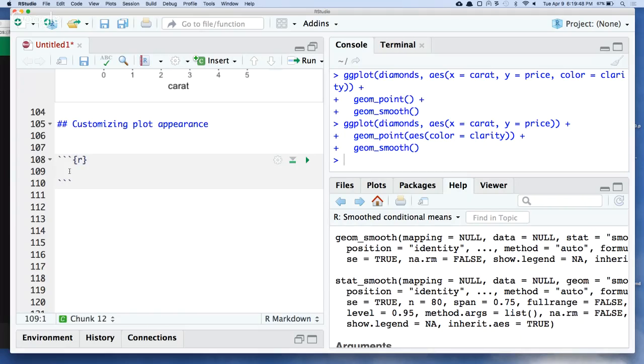The cool thing about ggplot is that you have basically complete control over how everything looks, and you can customize basically everything about it in really complicated ways. I'm not going to show all of the complicated things you could do, but I'll introduce some of the cool aesthetic changes you can make. We're going to start by creating a bare bones plot, kind of like Ahmed showed you earlier.